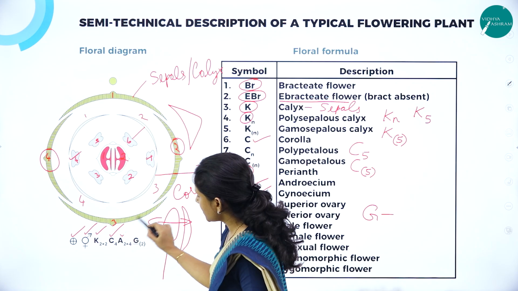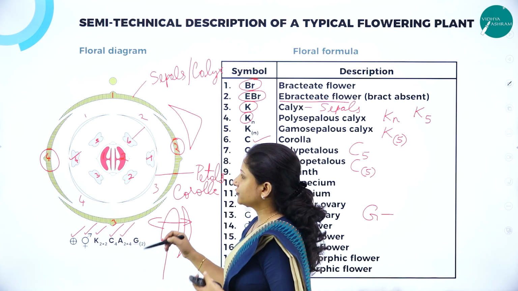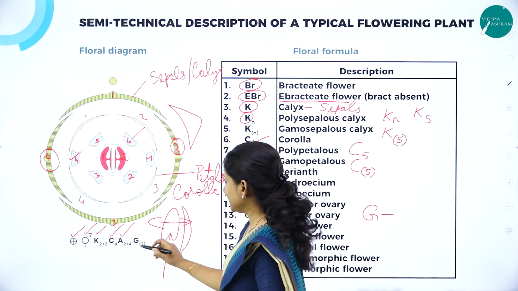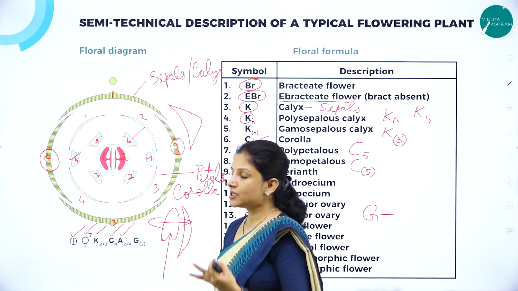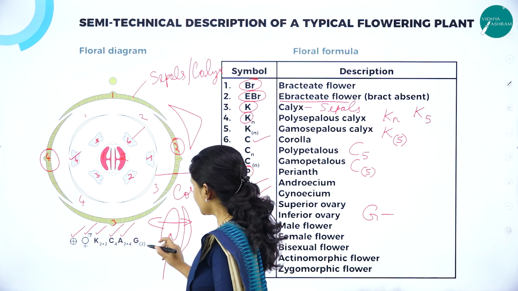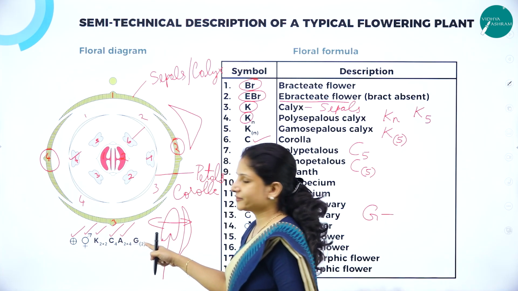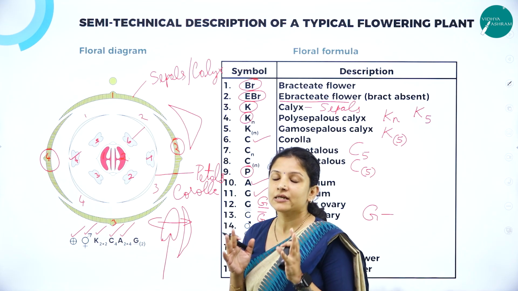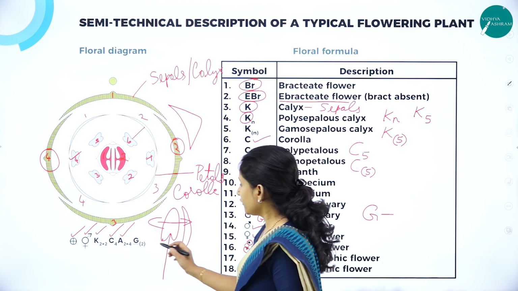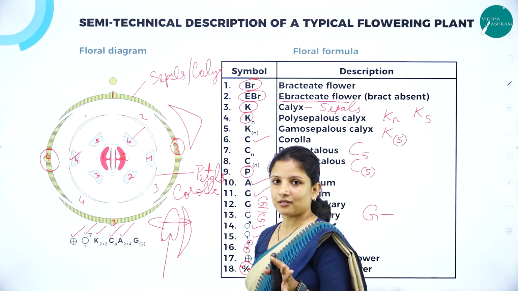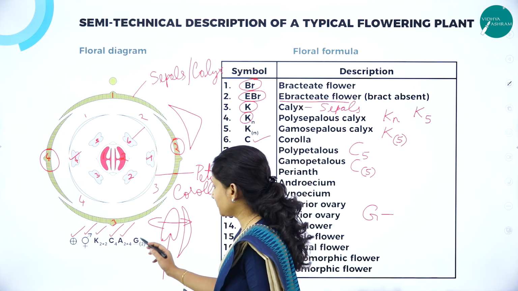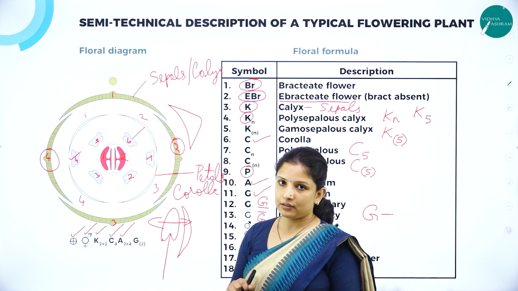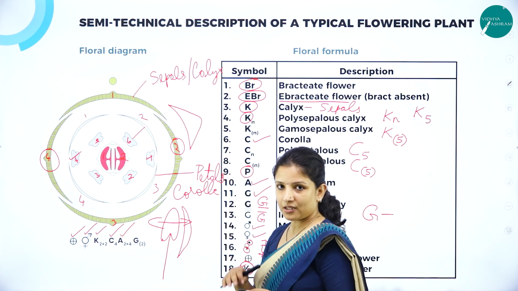Next comes the androecium. So in here also 2 anthers are completely outside, 4 anthers are completely inside. That is why they have written 2 plus 4. Next, talking about the gynoecium. The gynoecium is 2 in number, meaning it is bicarpellary and they are fused. So therefore it is syncarpous. So we write it within a bracket, and the ovary is superior, meaning we write G and at the bottom we draw a line. So this is how the floral formula is written.